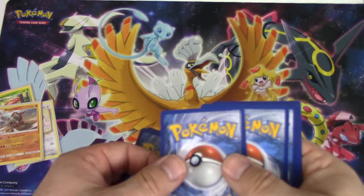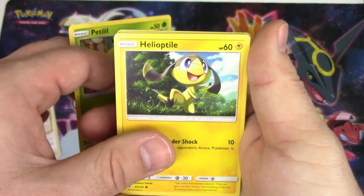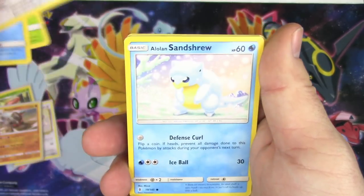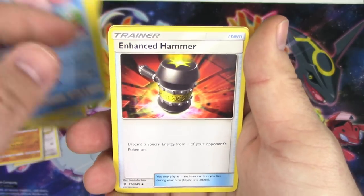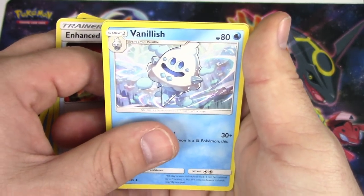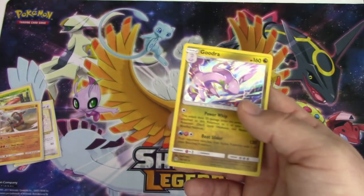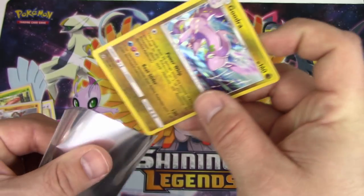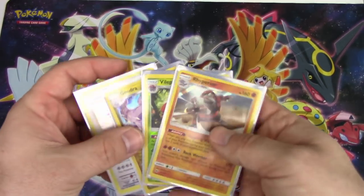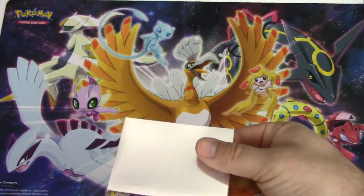Petilil - ew, no. I'm ripping Hawluchas! Stufful, Alolan Sandshrew - that was my only deal for you. Vanillish reverse, Jangmo-o, and a holo Guzzlord. You're not saving any Hawluchas, man - okay, that's fine. Seven-ten though. Why did I sleeve a reverse? I have no idea why I just did that - makes no sense.